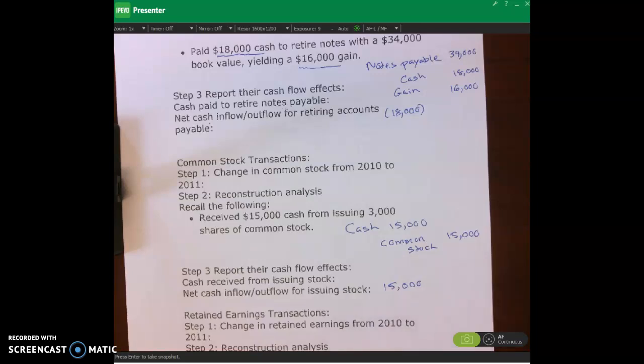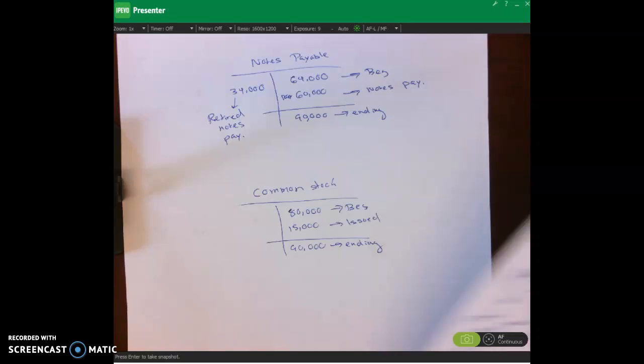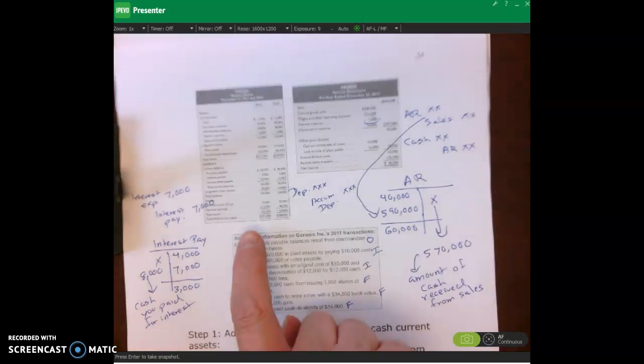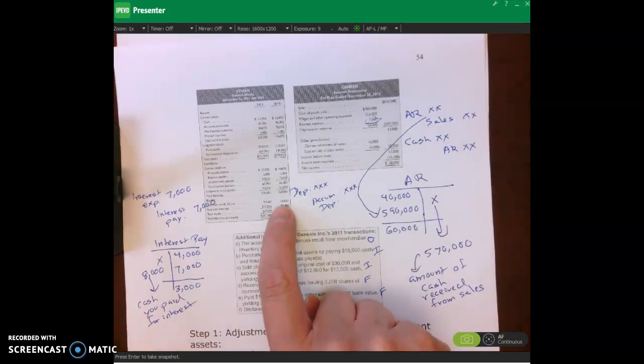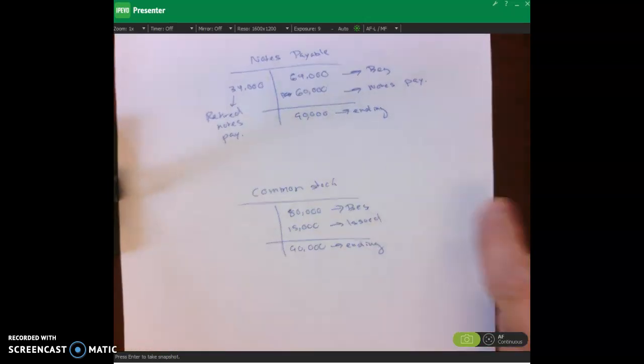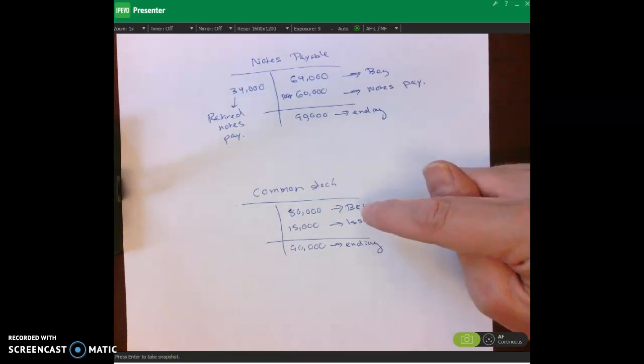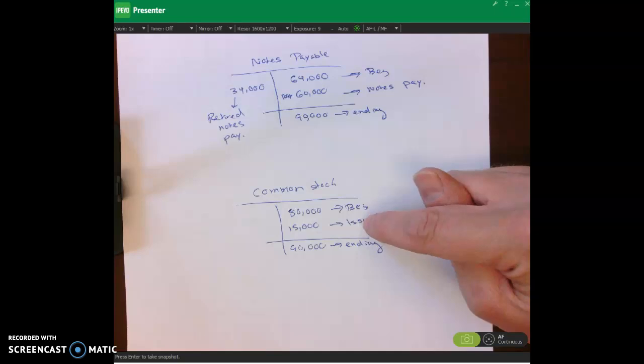So let's go ahead and look at it. I'm going to pause the lecture video, turn the page over, and look at the T account for common stock, okay? Here's our T account for common stock. We have $80,000 beginning, and where do we get that? Look over here, $80,000. Again, it's kind of hard to see. $80,000 beginning, $95,000 ending. How do we get to that number? Because we issued $15,000 of stock, and we just did that journal entry. So the beginning plus the 15.